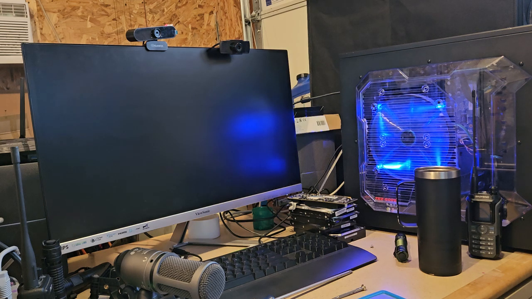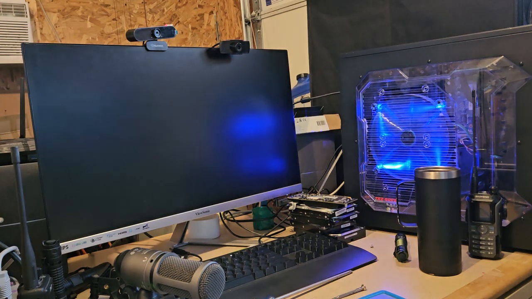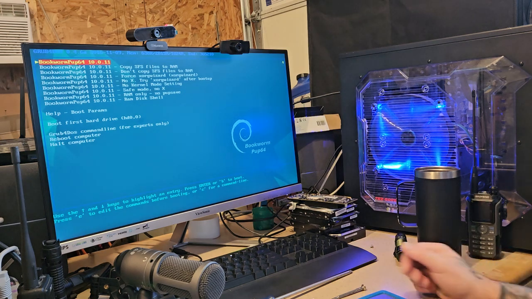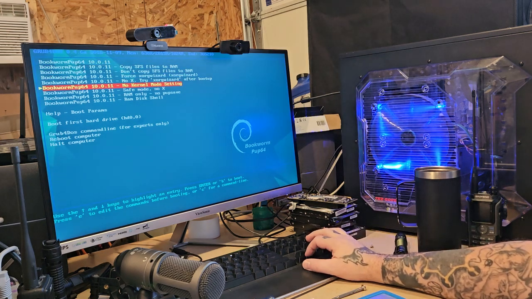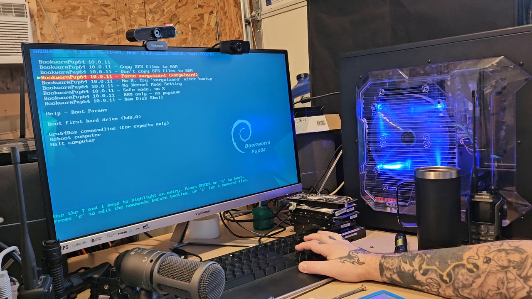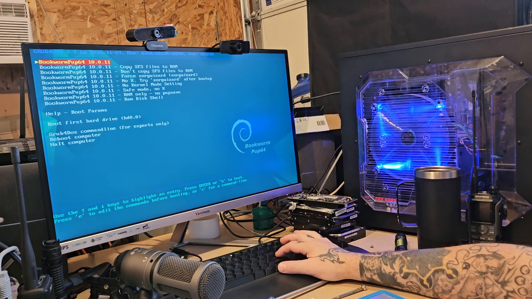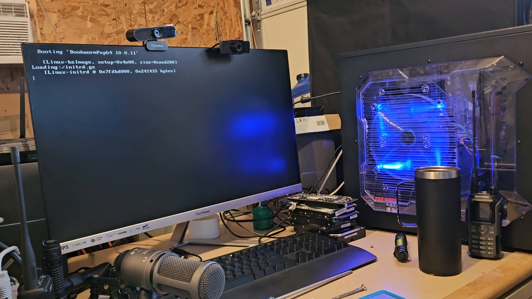I definitely don't like legacy BIOS because you always have to change it every single time. And also, it seems like it changes on its own a lot. And it's just difficult for certain things. Okay, so we have a few choices. RAM disk shell, RAM only, safe mode, no kernel, mode setting, no X, force Xorg, wizard, don't copy, copy. We'll try that one. Boot first hard drive, blah blah blah. I don't know.